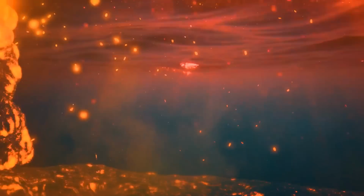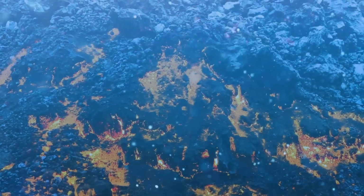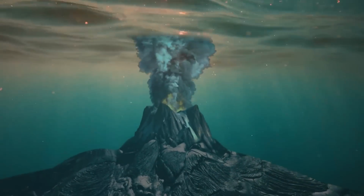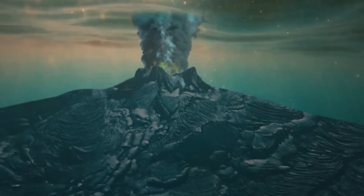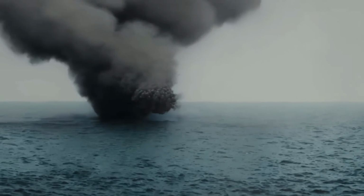Underwater volcanoes can erupt for a long time with breaks in between. Magma covers the seabed. After another 100 or 1,000 years, a new eruption begins and a new layer of rock forms over the previous one. Over millions of years, layer by layer, magma is rising. And then, one day, a volcano rises out of the water.